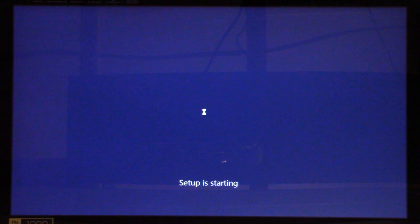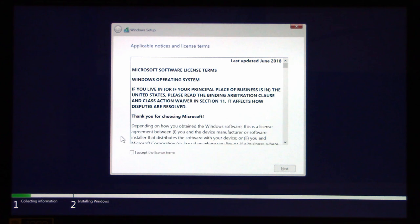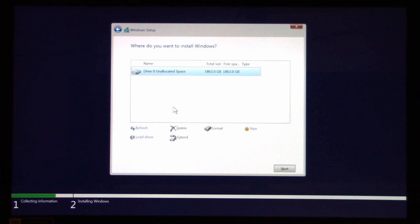Next, install now. Some of these sequences may be sped up. License terms, you must accept those to continue. So I'm going to go to custom install because this is a new drive. I don't know if I want to create a new partition. I'm just going to go ahead and install it and we'll let it go.